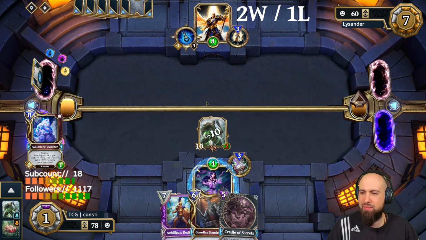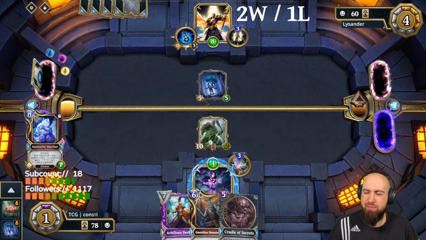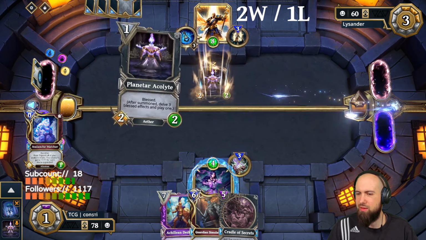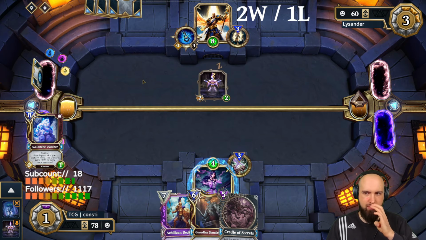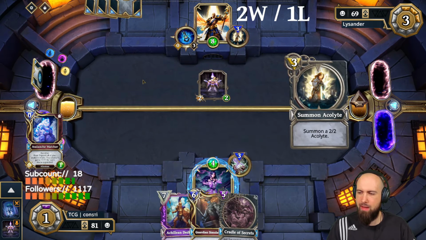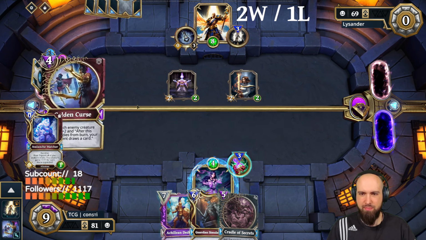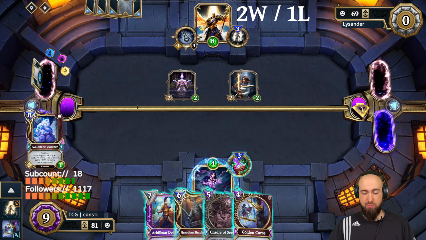Hunting Trap. So he can kill our Winebound guy. Got 5 cards left. Just need one swing with him and he's dead. Ah, he can get rid of it. Got 4 mana left. Sanitar Acolyte. And an Acolyte. Okay. Golden Curse.